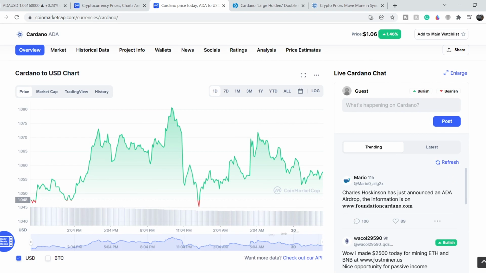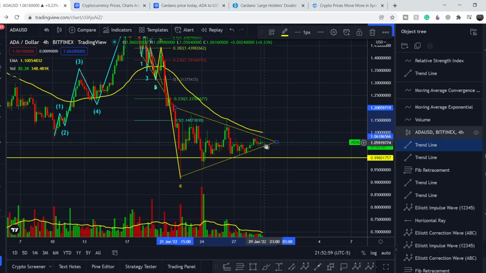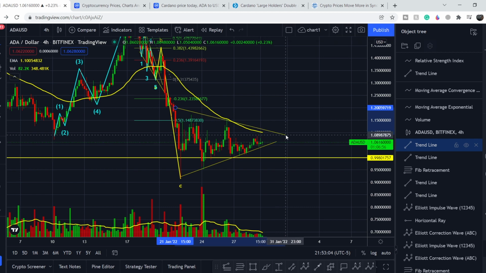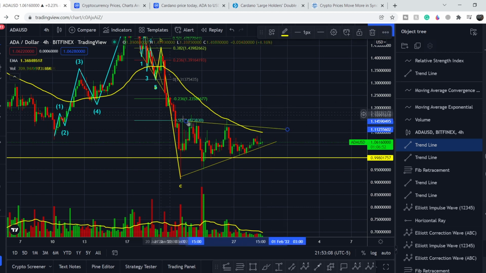And let me show you that we have consistently diminishing volume during this sideways movement. This means we are nearing some kind of apex where we will have an increase in volume and the breakout. And this breakout definitely will be out of this formation. And if I draw it correctly, potentially we might have it like this. It might even be an ascending triangle, and this formation is a bullish one. But let's continue with the news.